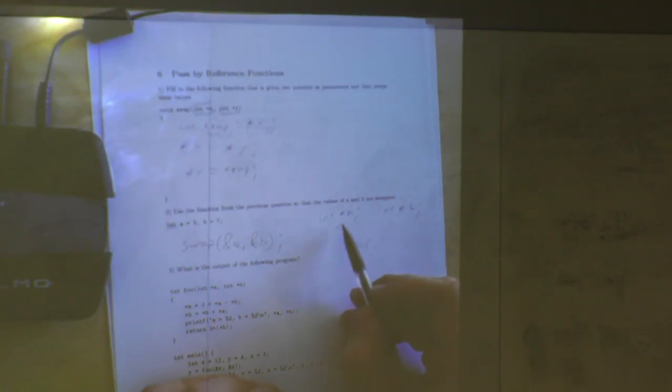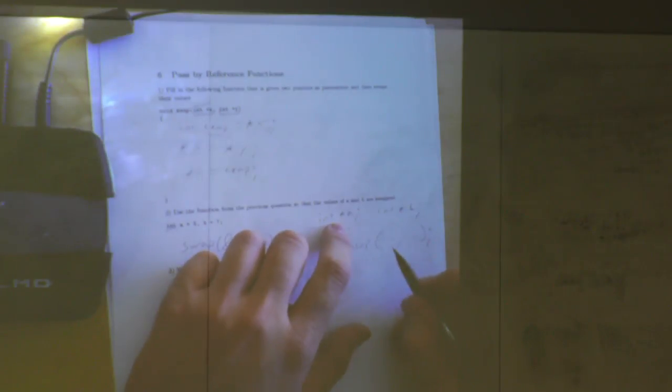If I wanted to swap the two things at these memory addresses, do you guys agree that this is a memory address? So I would just pass a. And do you guys agree that this is also a memory address? I would just pass b. So I wouldn't need ampersands because these are memory addresses. Does that make sense? That's assuming that we've initialized a and b to point at some integers. Does that make sense?